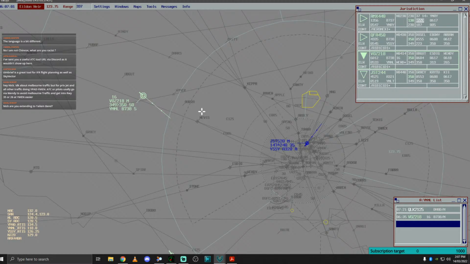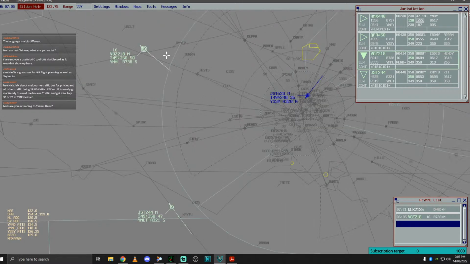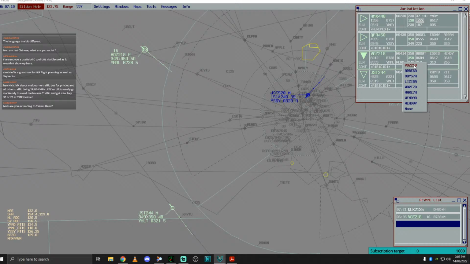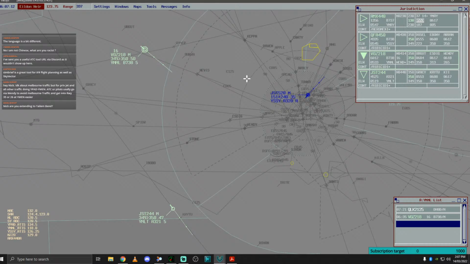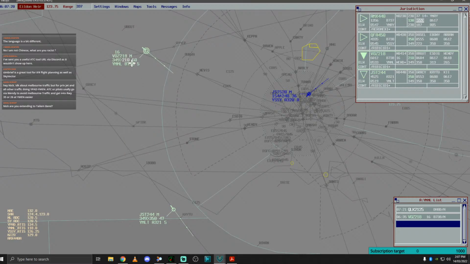Velocity 218, star clearance available. Velocity 218, go ahead. Velocity 218, you're cleared the Wendy 9 Alpha, runway 16, when ready, descend to flight level 210. Velocity 218, cleared the Wendy 9 Alpha, descend flight level 250, was that?